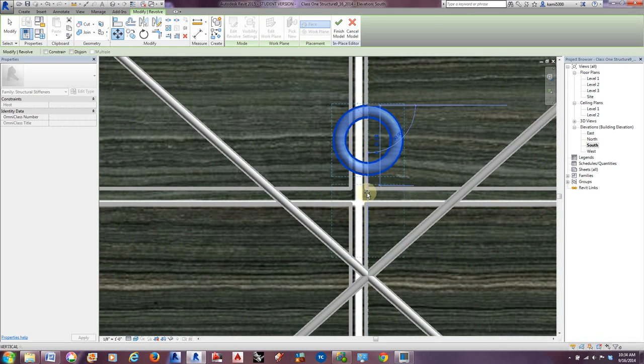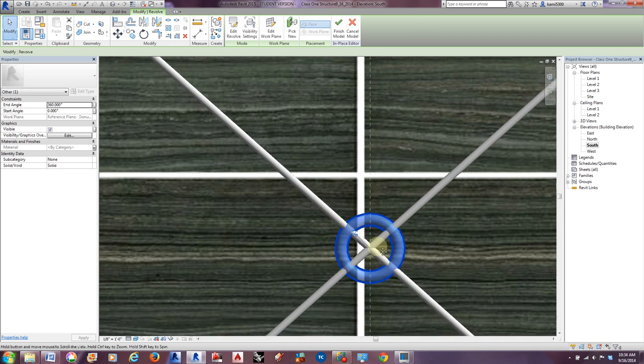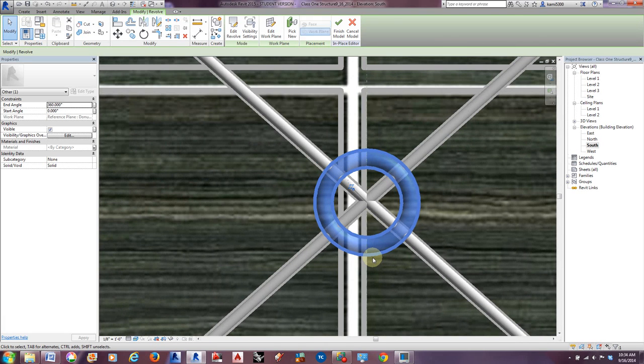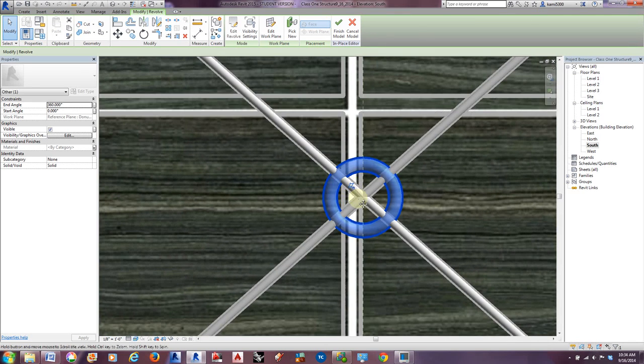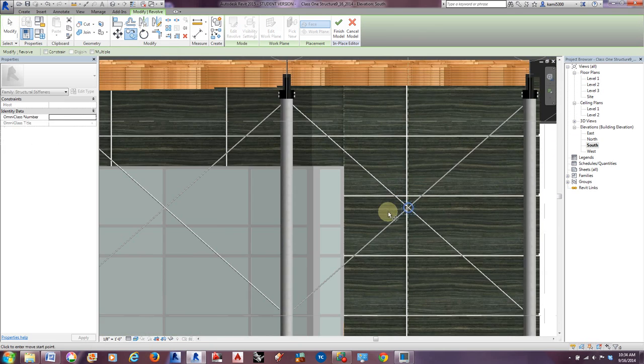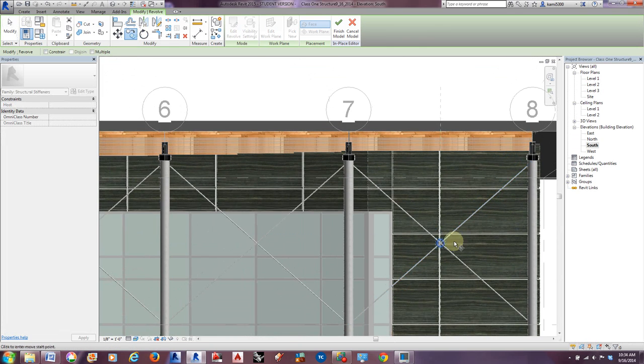Just go ahead and move it down so that it's kind of in the center here. We can nudge it around with our arrow keys up and down, but it's centered on this X right here. And so that looks pretty good. Let's go ahead and copy it while we're still in the command here.